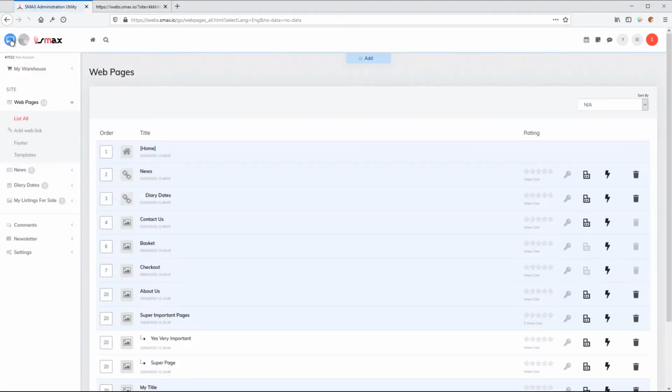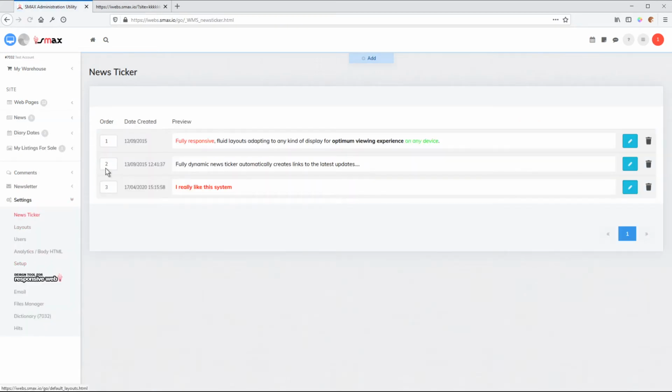So to update the news ticker, this is where this icon comes in. Now there'll be many video tutorials on this, and what this does is it refreshes our main holding template. So the main shell that encompasses our whole website will be refreshed.